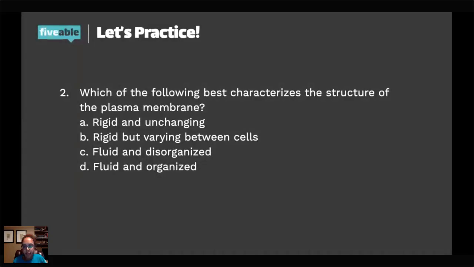Okay, so yes, Madeline, it is D. My thought process on this one is because of the fluid mosaic model, which we just talked about. Fluid is in the name, so you know that it's not rigid, so that narrows you down to C and D. And while it does have a lot of different things going on, it is organized. There are places for each thing to be, and each thing has a role, like the different types of proteins. So it's fluid and organized. It can't be disorganized, that just wouldn't logically allow you to function. So I would have narrowed it down to D, which is the answer.